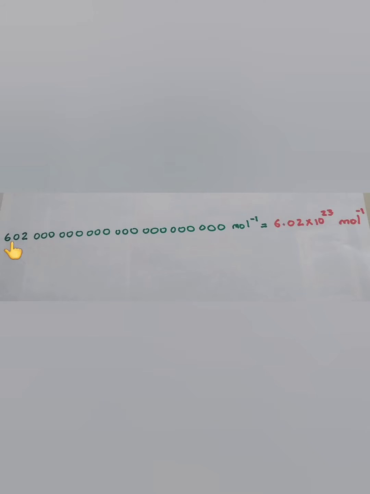As a result of this, the 10 has been raised to a power of 23. As you can see, the number of times the point jumps determines the exponent that will be raised over the 10. So your Avogadro's number in standard form is 6.02 times 10 to the 23rd. The power remains positive because the decimal number that you started with did not start with a 0.